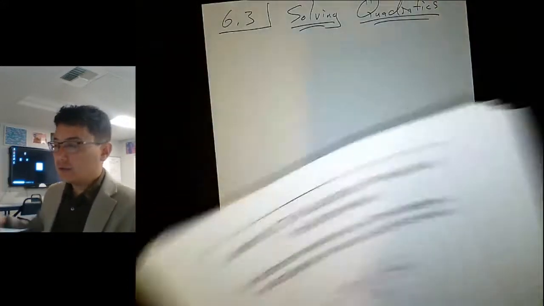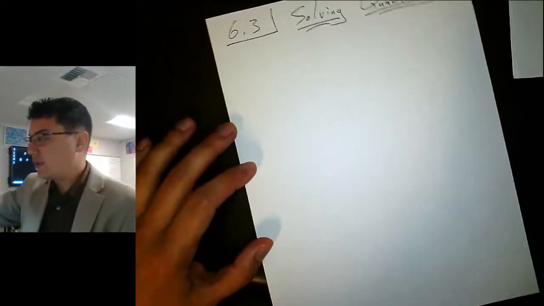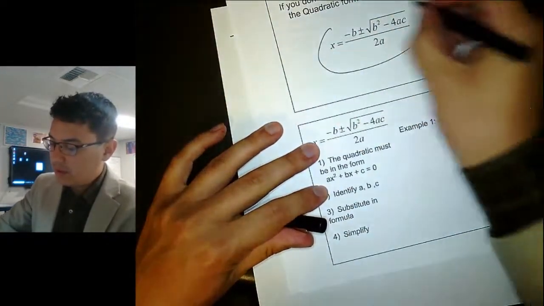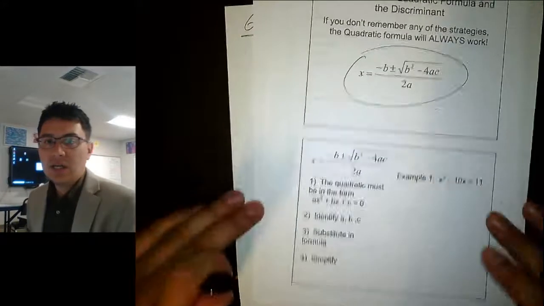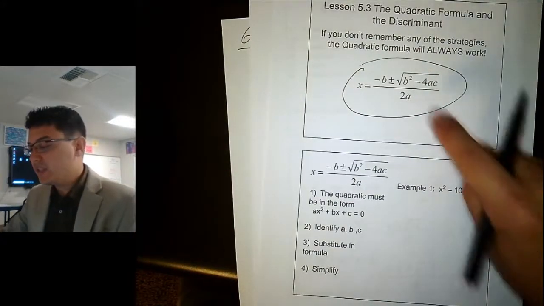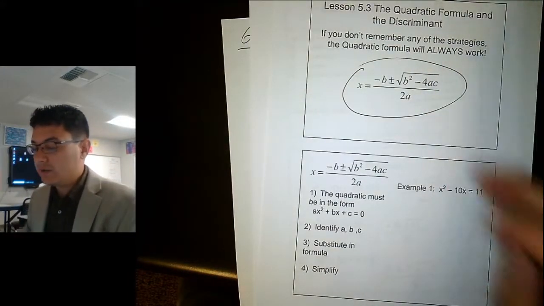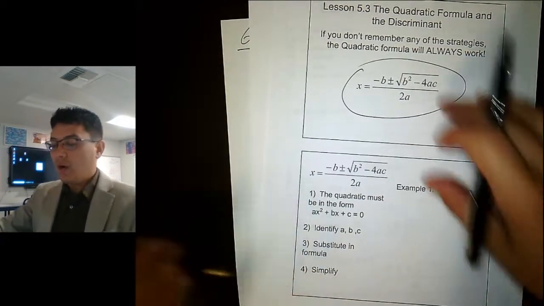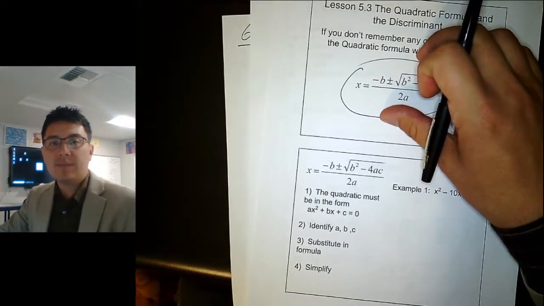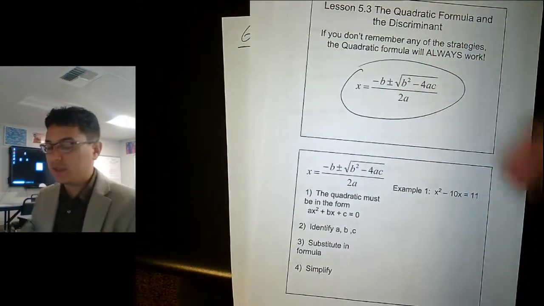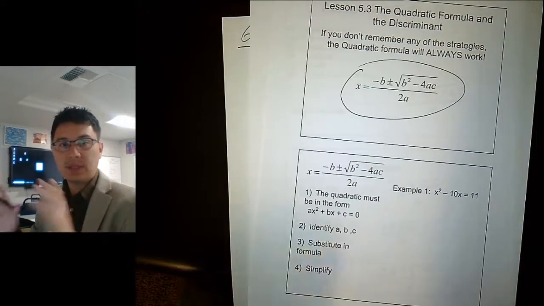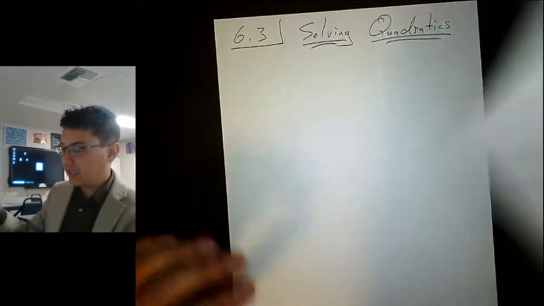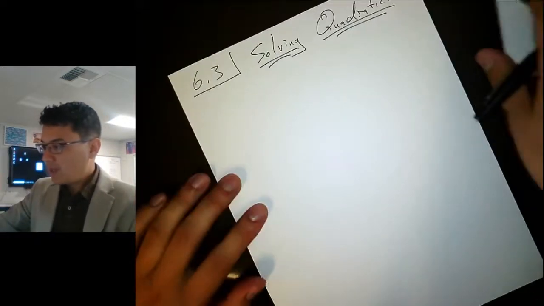So the big takeaway from today's lesson is something called the quadratic formula, which you will see here. It is this right here. x is equal to negative b plus or minus the square root of b squared minus 4ac, all divided by 2a. Let's talk about how you use this. We will talk about where this comes from next week when we go over completing the square. For right now, it's just a formula. I'm going to give it to you, and you're going to just do some basic calculations with it.